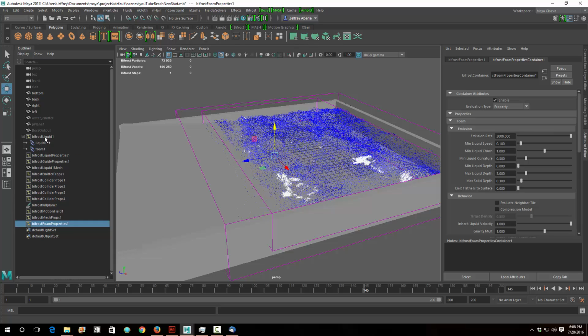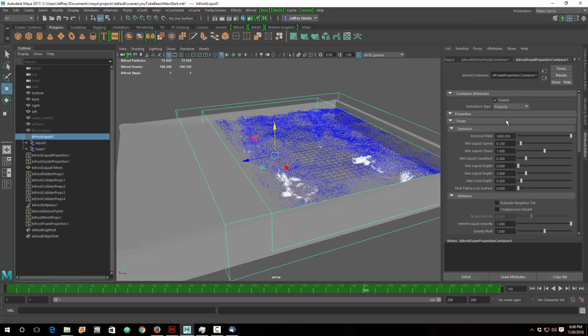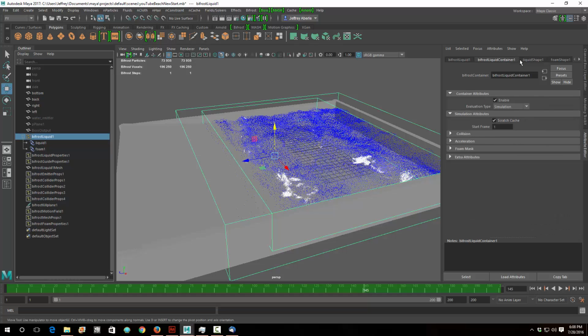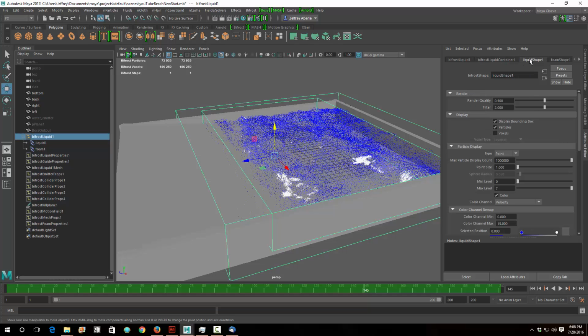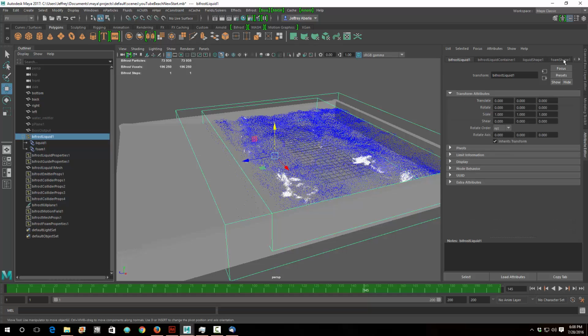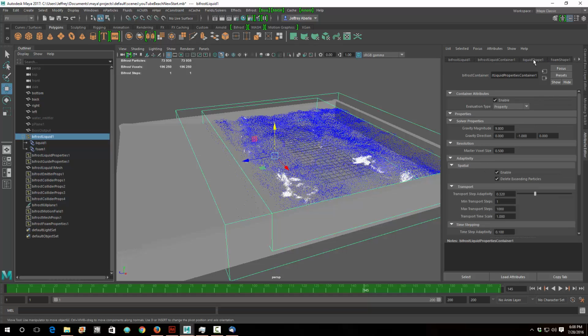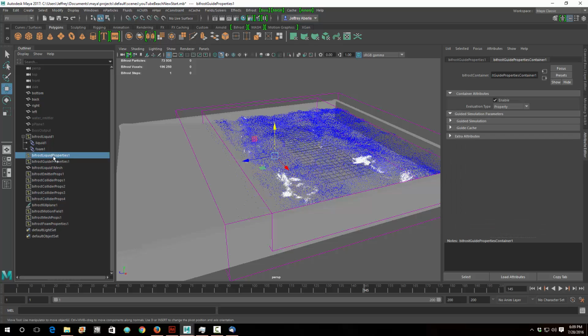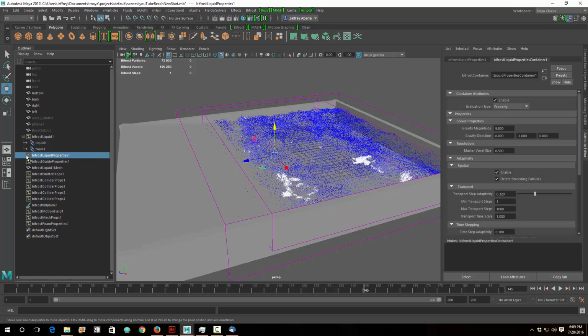So I'm going to go to my Bifrost liquid. And what, let's see here. Yeah. So I want to go to Bifrost liquid. Here, no. Where is it? There's the foam. There, container. So I want to go to the Bifrost liquid container, which I think this would have gotten me to right here. Yeah. So as I say, these nodes are kind of handy over here.